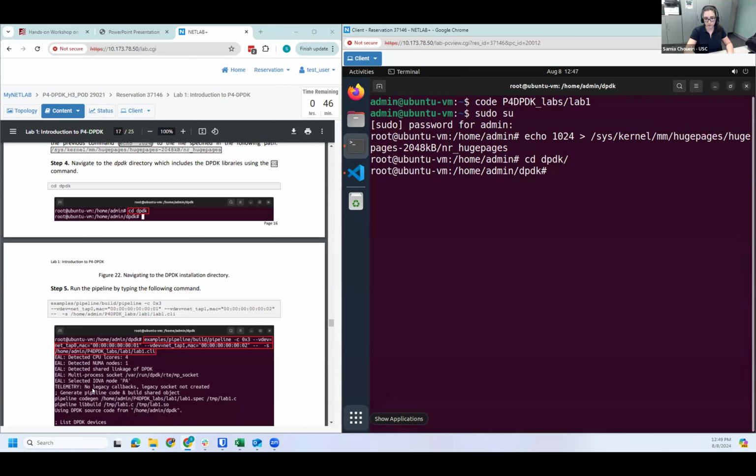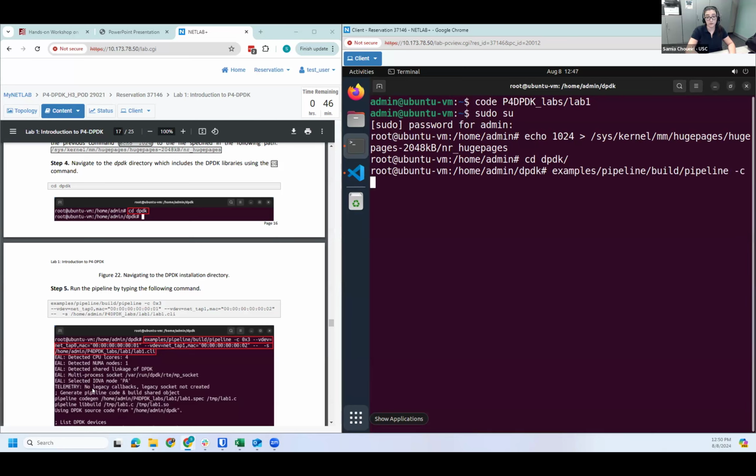This executable file is going to be running the DPDK pipeline. So you go ahead and specify examples, pipeline, build, pipeline.